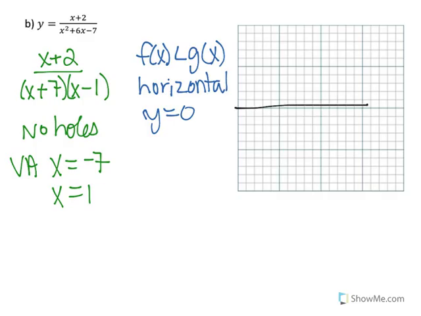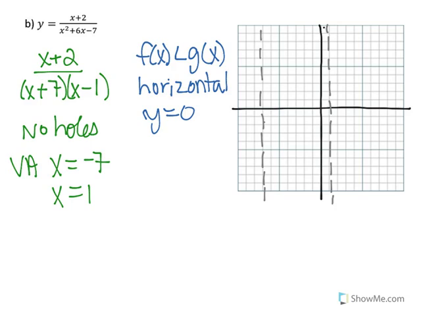Okay, let's sketch all of our asymptotes in. So we have it at -7. That's lovely. And 1. And we can't really sketch in that 0 because it's right on the axis. So pause the video, type this into Desmos. What you should have found is it goes like this, and then it goes like this. Let's move closer. Like that. And it goes like that. So it's just a sketch.